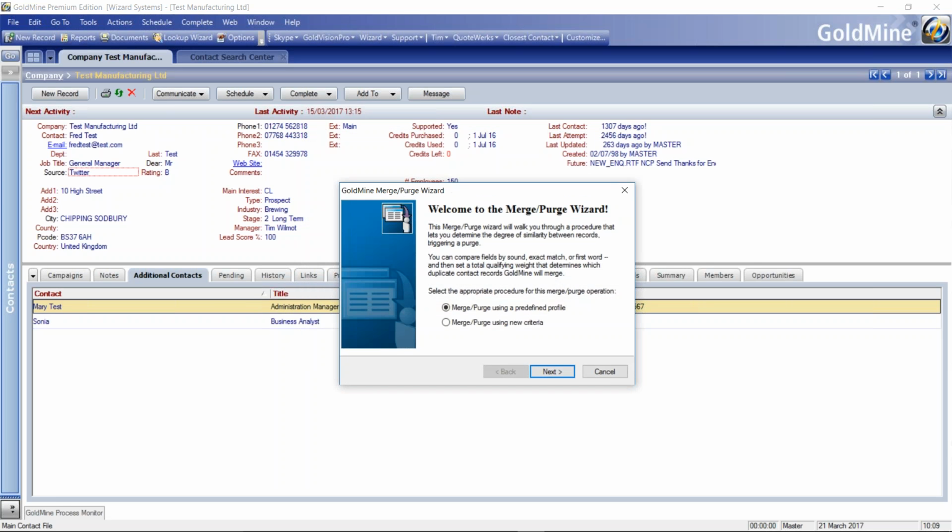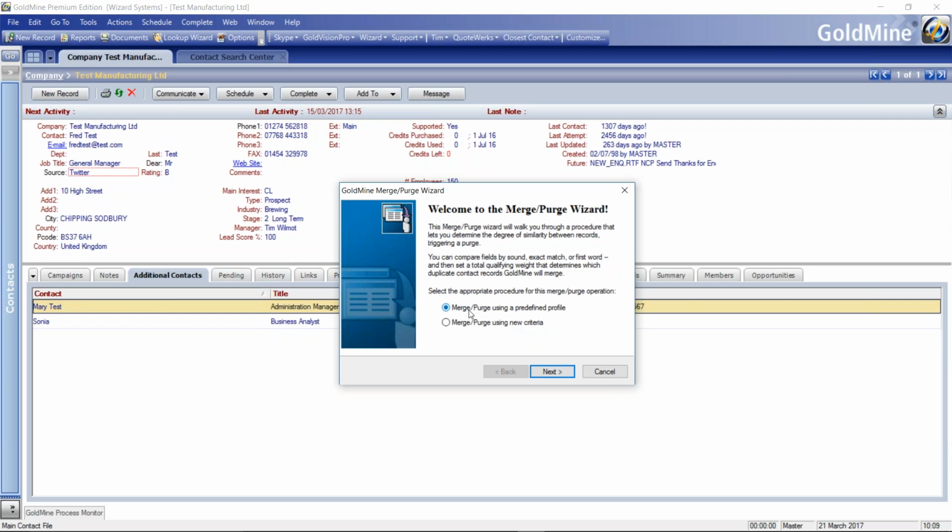So I click OK here, and I'm now at the first screen of this wizard that will just display in front of me a few screens just asking me for the parameters, the choices around this deduplication option. So first of all, as you create these merge operations, you can save them for later use time and time again, or you could create your own selection.